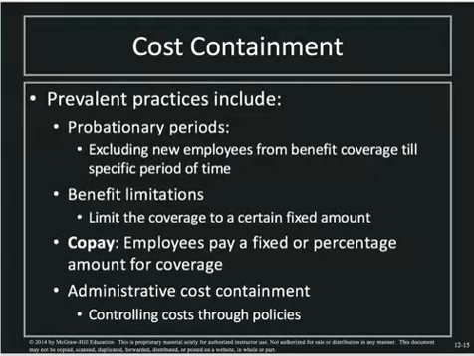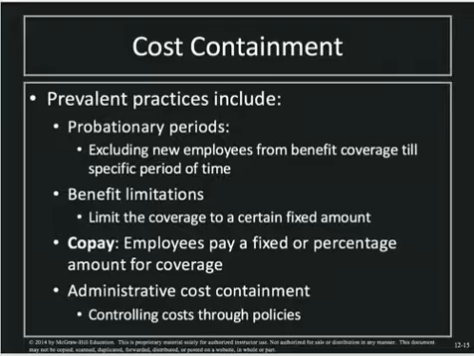And lastly is cost containment. Increasingly, employers are auditing their benefit options for cost containment opportunities. The most prevalent practices include probationary periods, excluding new employees from benefit coverage until some term of employment, typically 3 months, has been completed. Benefit limitations: it is not uncommon to limit disability income payments to some maximum percentage of income, and to limit medical or dental coverage for specific procedures to a certain fixed amount.